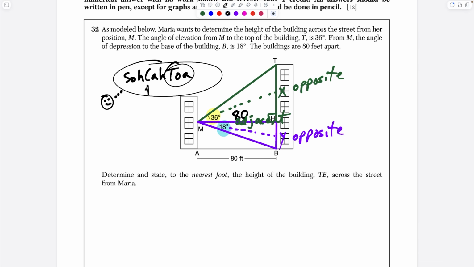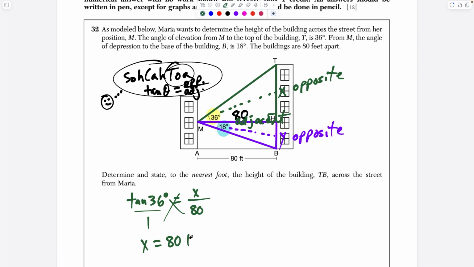We're using tangent because the tangent of an angle theta inside a right triangle, where theta is one of the acute angles, is equal to the ratio of the side opposite of the angle over the side adjacent to the angle. So that's what I'm going to use here for this question. So I'll do the green stuff first. We're going to have tangent of 36 degrees equals, opposite is X over adjacent is 80. So this will tell us the value of X. All I have to do is cross multiply, and X is equal to 80 times tangent of 36 degrees.